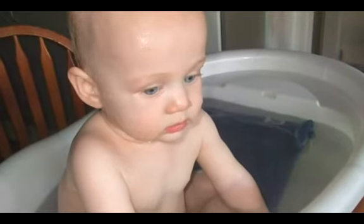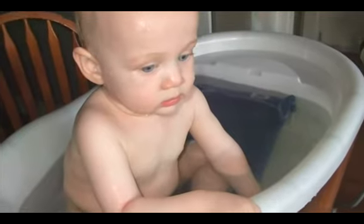Now, if the child is very uncomfortable with fever or you're worried, you can put the child in a tepid bath. Notice I said tepid, not cold. A cold bath is going to be uncomfortable and unnecessary, but some lukewarm water may add to the child's comfort, may bring the fever down a little sooner. That said, you never have to do that because the fever, again, is not going to hurt the child.